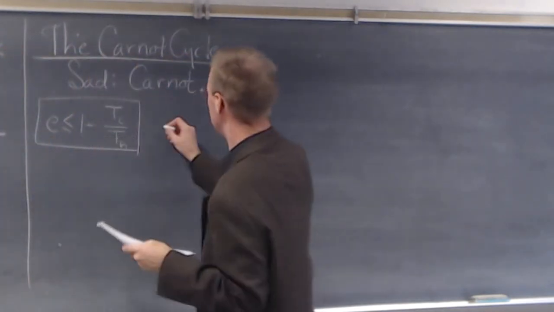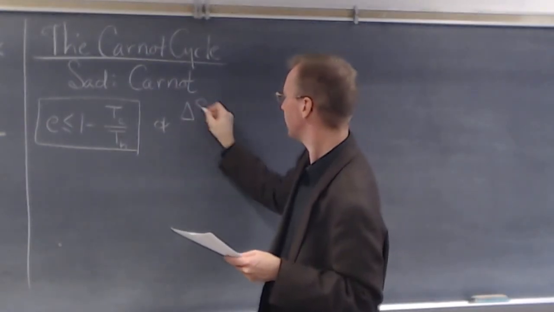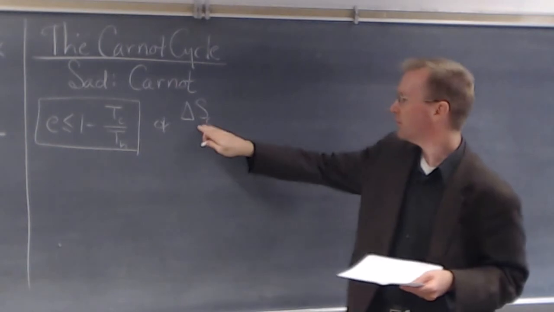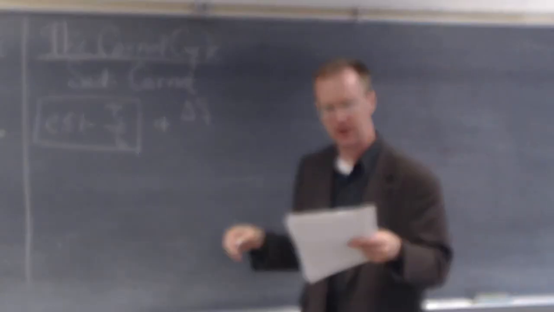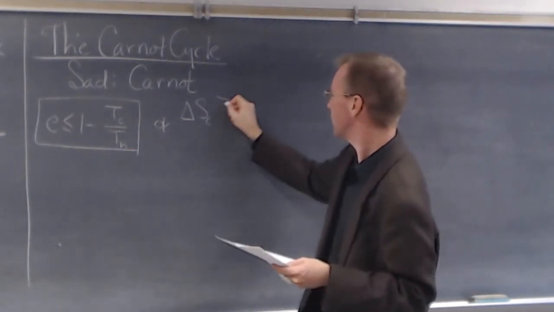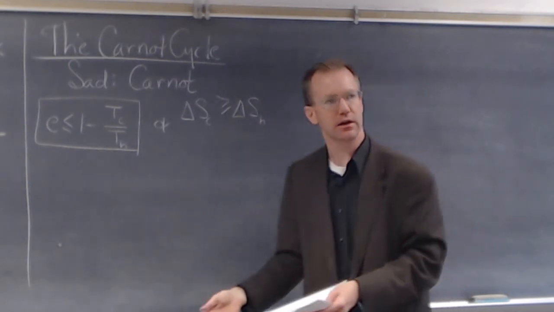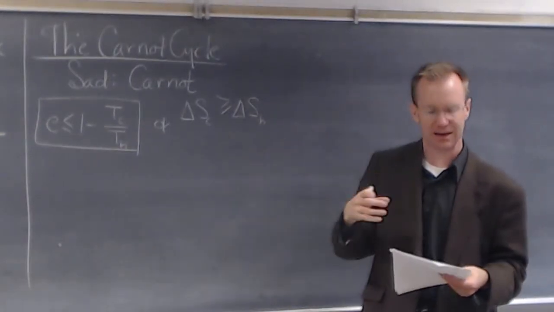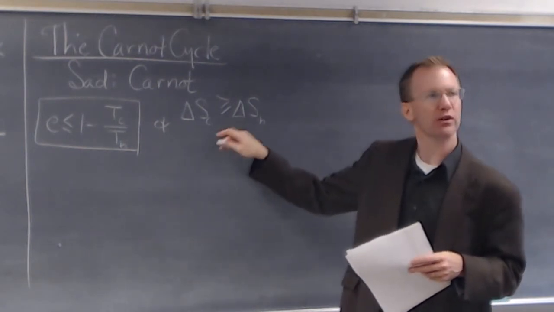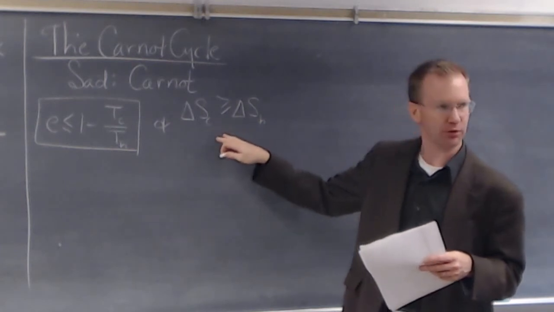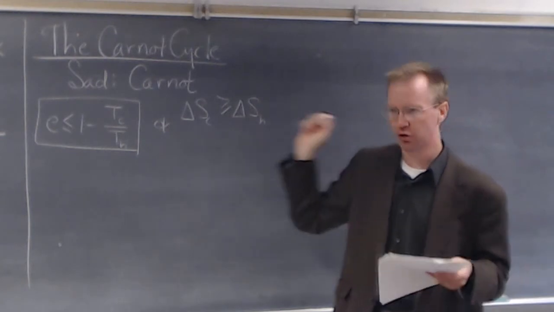And we're also given for this problem the fact that delta SC, the change in the entropy when you're dumping the waste heat, must be greater than or equal to delta SH, the change in the entropy when you're taking in the intake heat. So you are never going to lower the entropy of the universe in the process. So at best, you might keep the entropy the same, and in practice, you're really going to be increasing it.